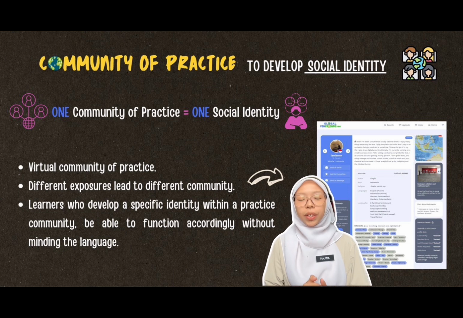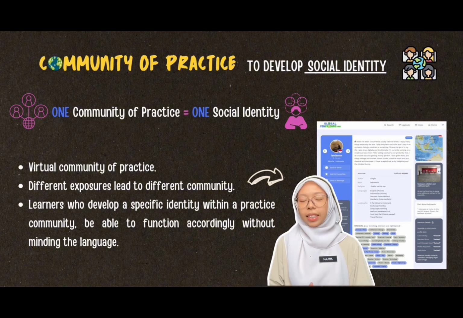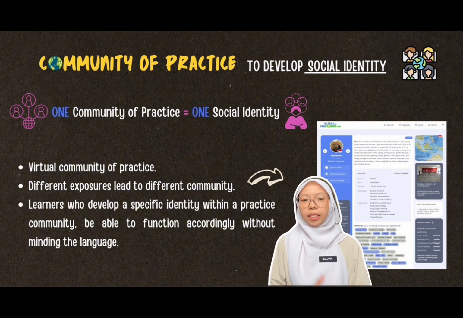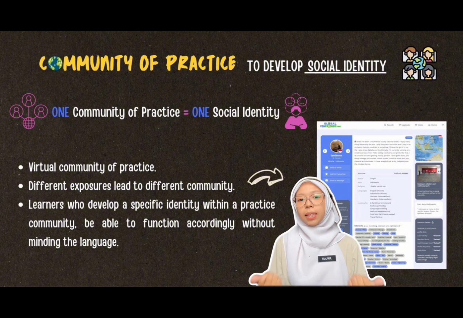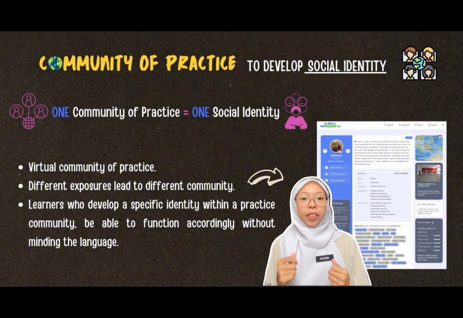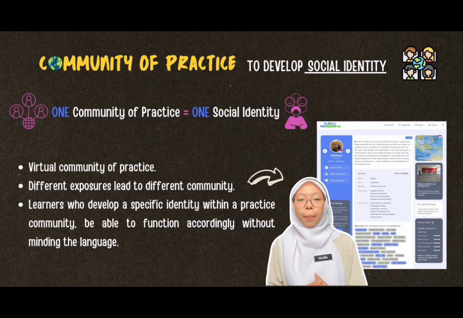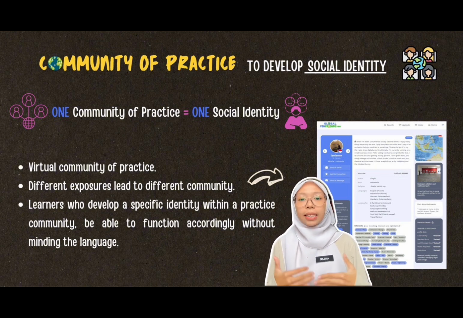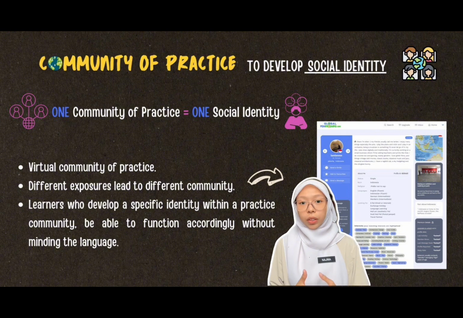Next, I'll continue with the context of community of practice that can be developed or created by individuals that use this application, Global Pen Friends. First of all, what does community of practice mean in second language acquisition? It means that a person is in a group that shares the same kind of interest or any type of passion that requires them to use language, specifically English, to interact regularly.